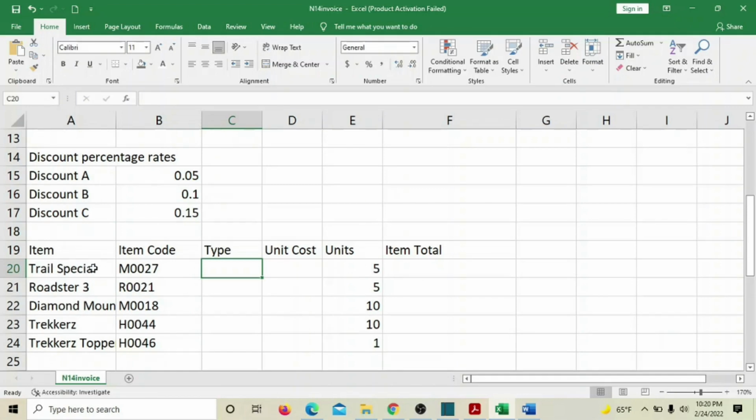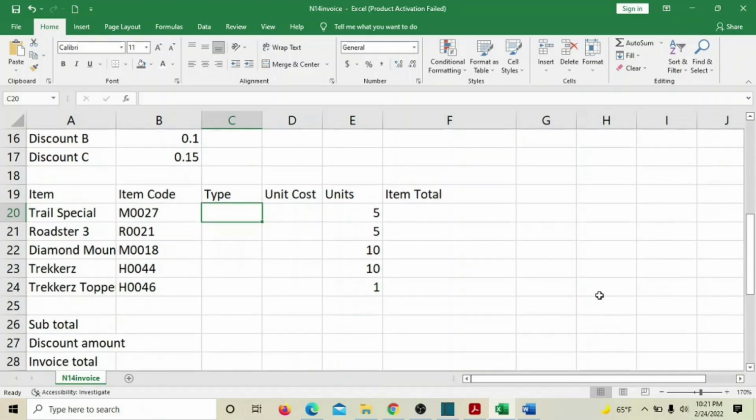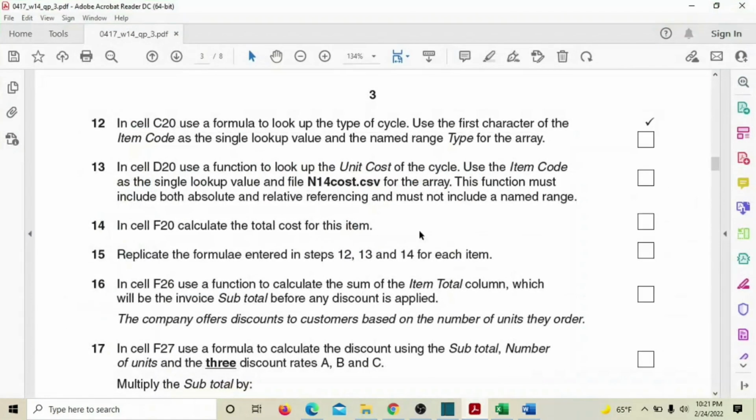So for this, here is the item codes, and they told us to pick what? The first character of the item code. Okay, this we have to get here.